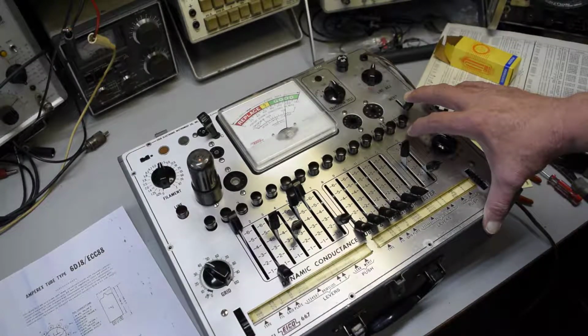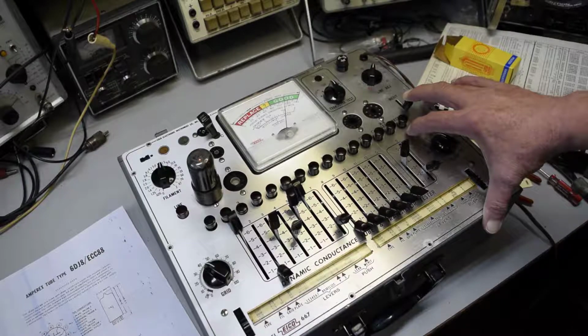So this tube test is good to go. And the book is right so far. It hasn't had any mistakes. Of course, I can't check every tube. It would take me too long, and I got to get this video online so that people can see it.